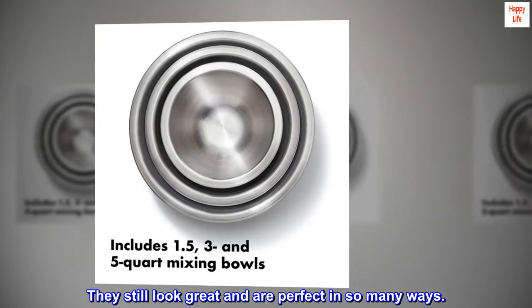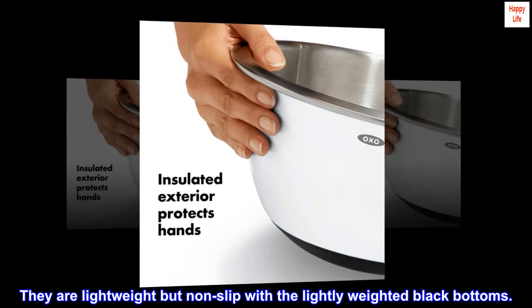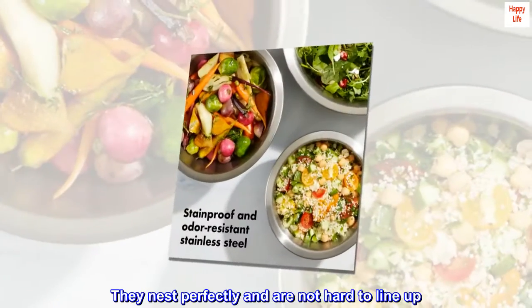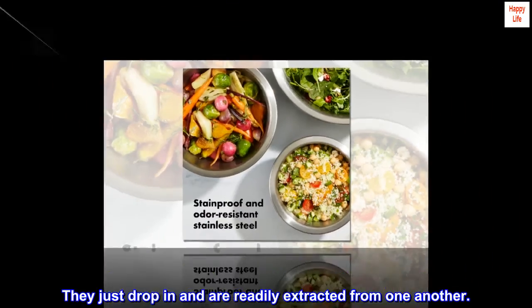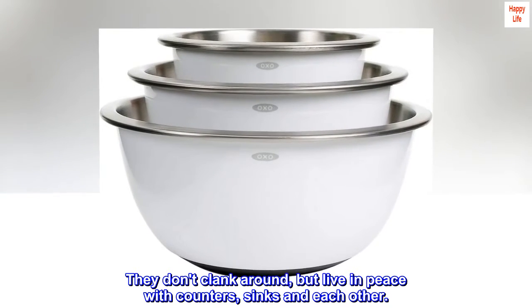They still look great and are perfect in so many ways. They are lightweight but non-slip with lightly weighted black bottoms. They are slightly insulated so heat doesn't move between hands and bowl and ingredients. They nest perfectly and are not hard to line up. They just drop in and are readily extracted from one another. They don't clank around, but live in peace with counters, sinks and each other.